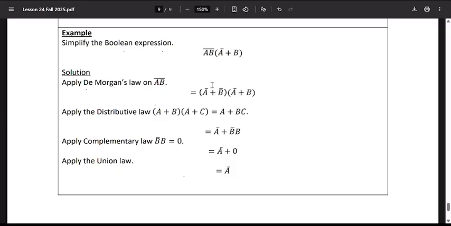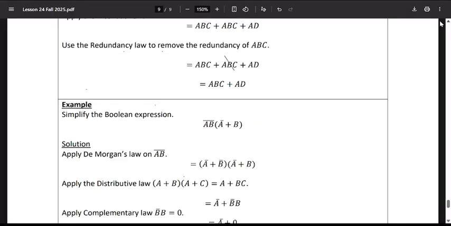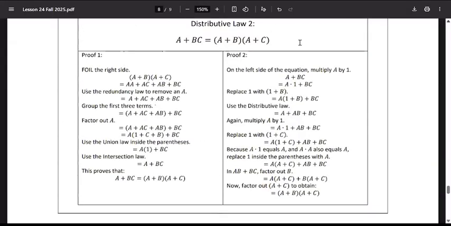And lastly, the example where I have the complement of that, I can use De Morgan's theorem, where this is going to be replaced by this. And if that happens, I can use the distributive law. Using the distributive law, what I'm going to have is A plus B and A plus C, because it's the same thing as A plus BC. If you take a look at this, we're applying what we derived before here, using the fact that A plus BC is equal to that.